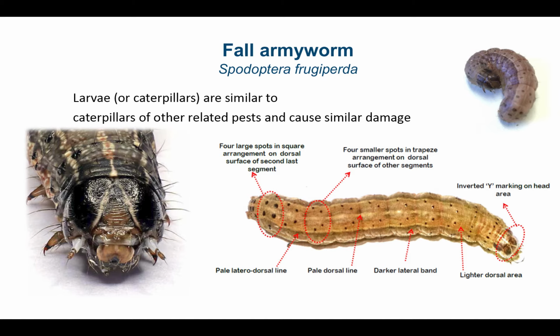Now, to be able to tell the fall armyworm apart, what you are really looking for is this inverted V that you can see there. What you are also looking for is the square here on the second last segment, and you're also looking for this trapezoidal shape. We need you to be able to identify those, because it does have the classic white lines, which is distinctive of all armyworm, these white lines on the collar.